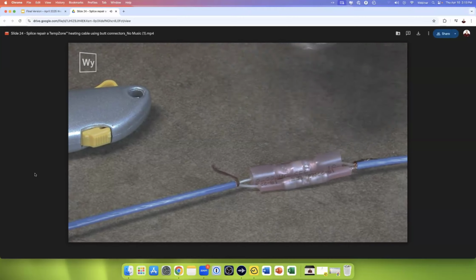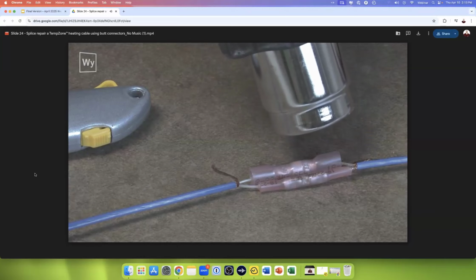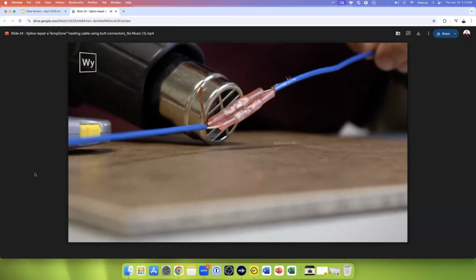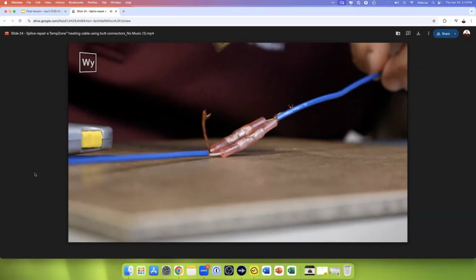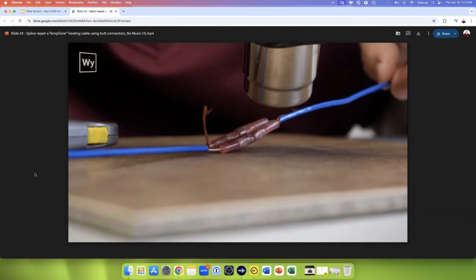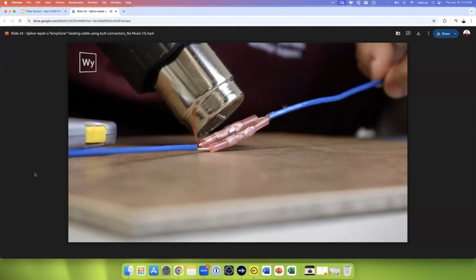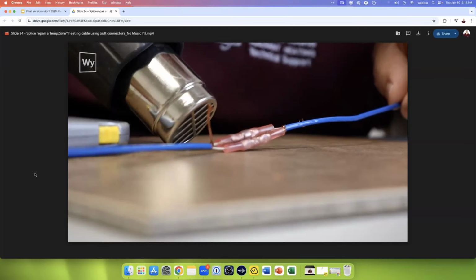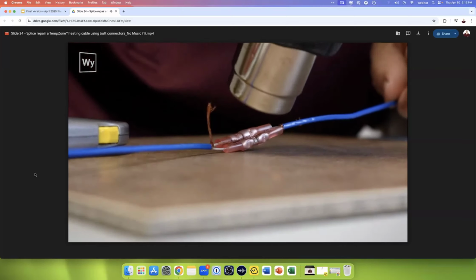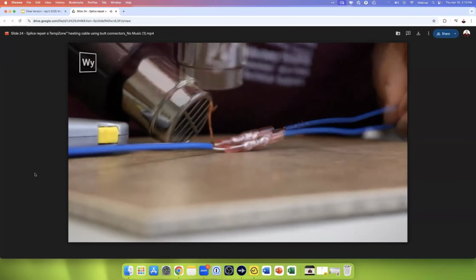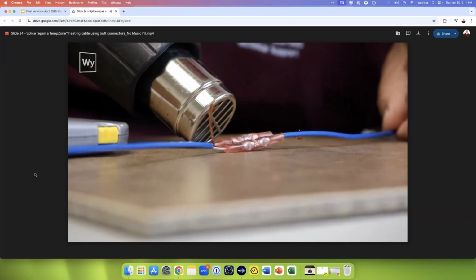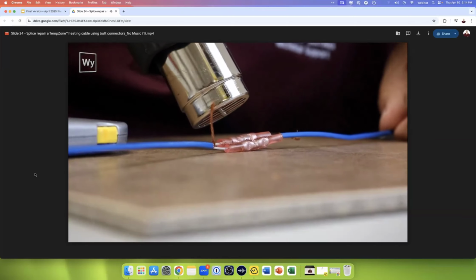Sometimes this heat shrink is called marine grade. If you don't see dual wall, or if you don't see... It's very important to get around the entire heat shrink, because if you only shoot it from one side, it will not contract all the way around. So we're going to make sure that we do that all the way around. Then watch for the solder to melt. Now that we have our seal, we're going to melt the solder.